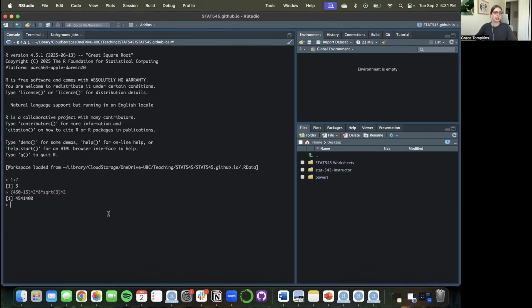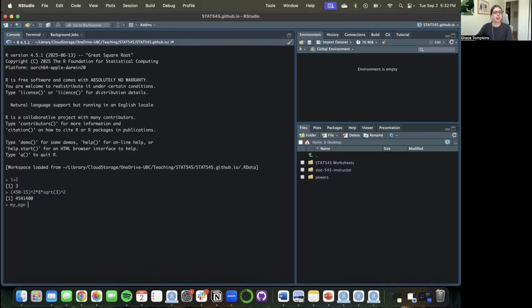Now, those are fairly simple calculations, but oftentimes what we want to do is store variables in R and refer to them later. We can do that by using this command. It's like a left-facing arrow, and we're going to assign a value to some variable. For example, let's say we have an age variable.